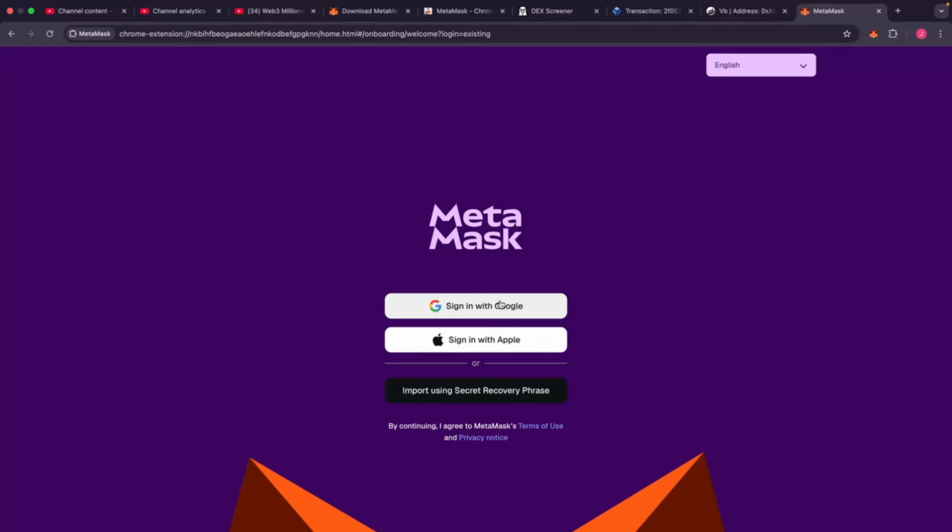So that if somebody has access to your email and they try to import your wallet, it will not work. Because if they are not able to provide that password, they won't be able to import that wallet. The same thing goes for Apple, the same thing I explained to you about iCloud. If I click on Apple, it will tell me to log in with my Apple ID. If I log in, it will locate the file I imported.